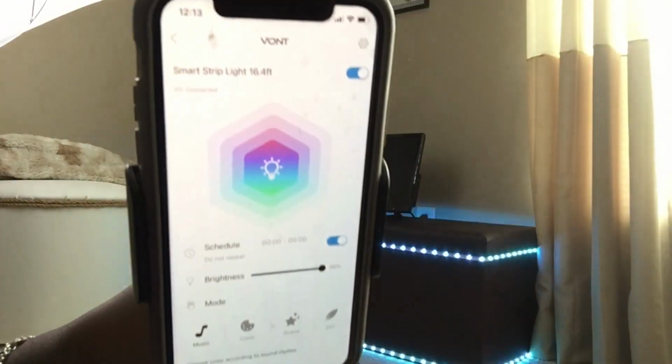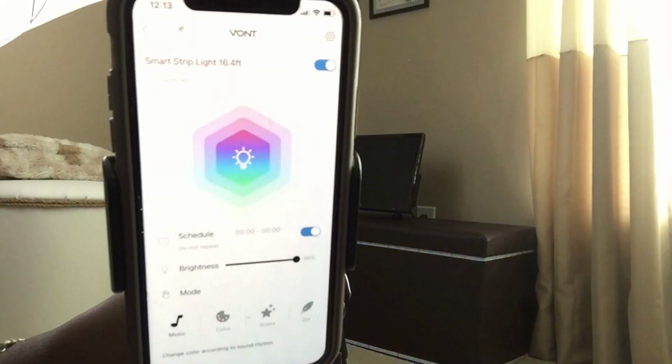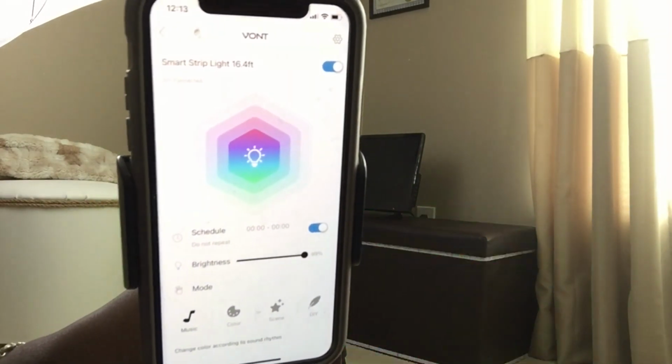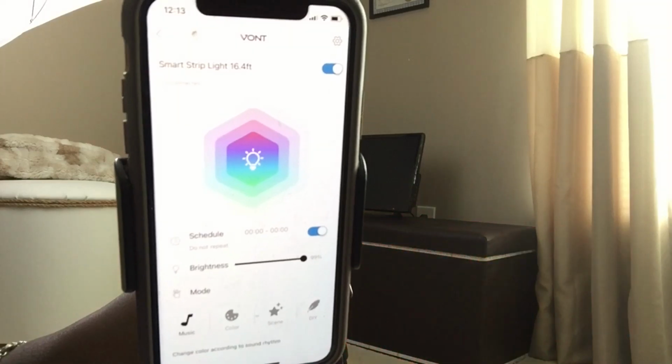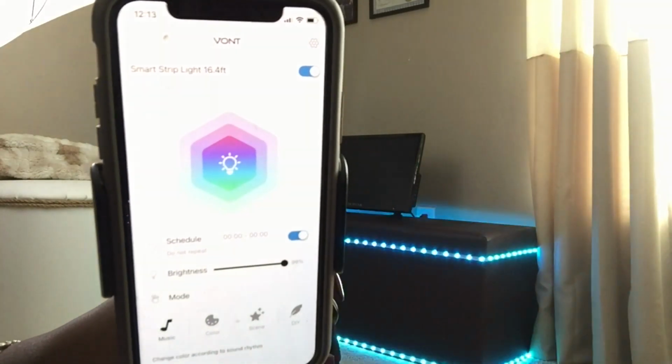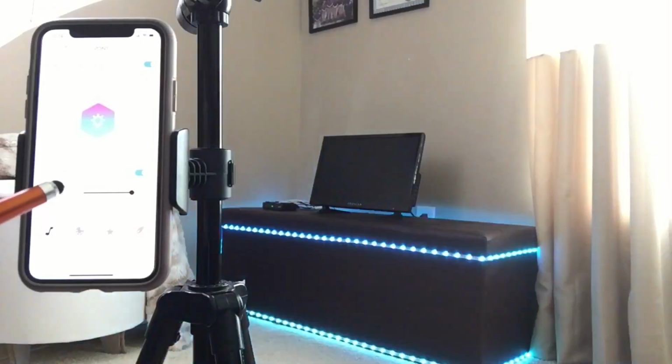Okay, so this is the app, and once you upload it, it will display the Vont at the top of it, and it would also show the item that you paired, which in my case are the smart strip lights that are 16.4 feet. And right here it says schedule.